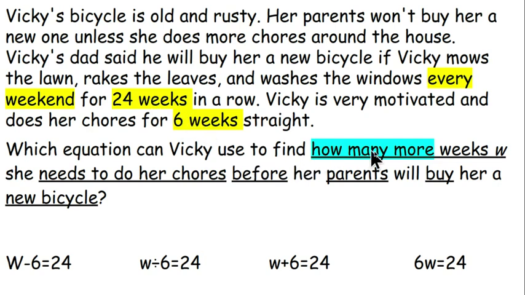And we're looking for "how many more," which is usually going to be my keyword. When I'm looking for how many more, usually that's going to be some type of comparison. Okay, so I'm looking for how many more weeks, w, does she need to do her chores before her parents buy her a new bike?